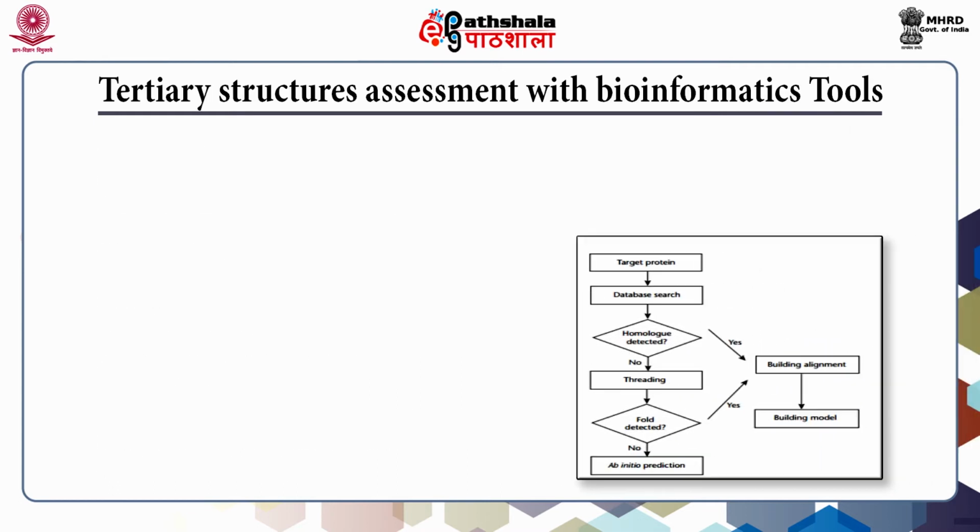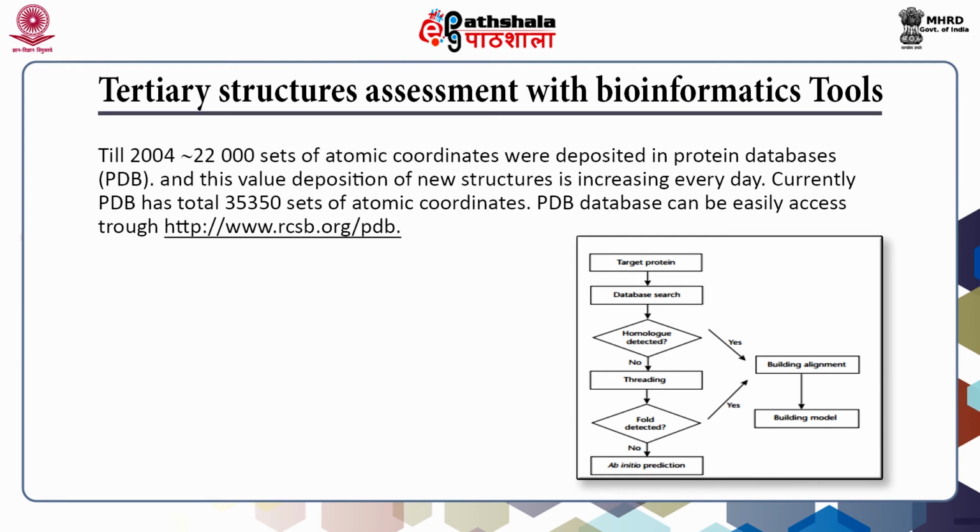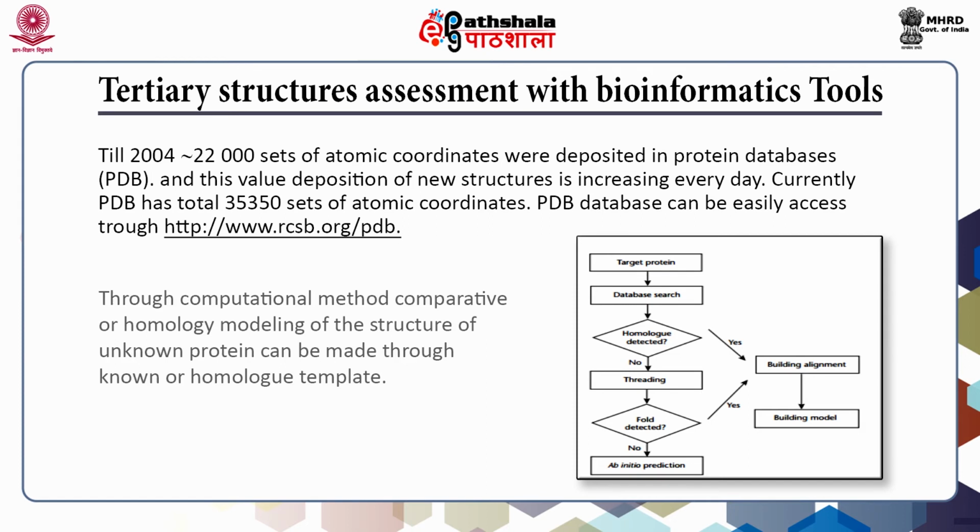Tertiary structure assessment with bioinformatic tools. Till 2014, about 22,000 sets of atomic coordinates were deposited in the protein databases (PDB), and the deposition of new structures is increasing every day. Currently, PDB has a total of 35,350 sets of atomic coordinates. The PDB database can be easily accessed through the website provided. Through computational methods, comparative or homology modeling of the structure of an unknown protein can be made through a known or homologous template.